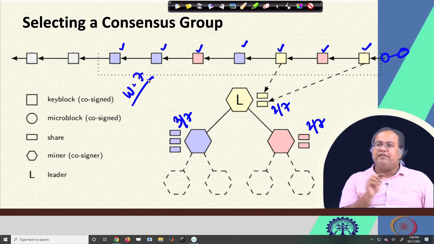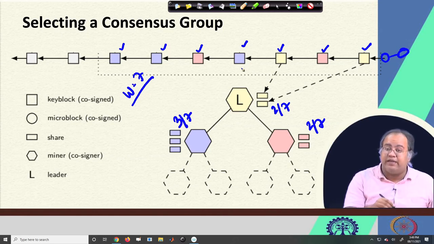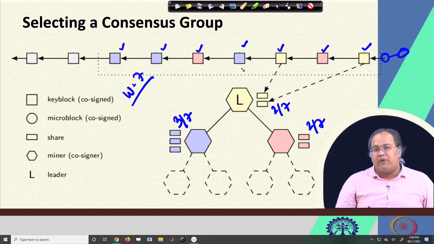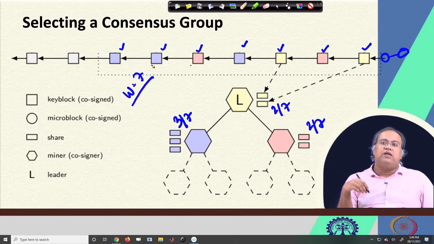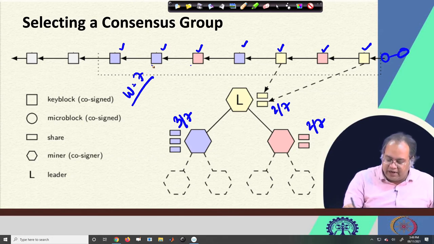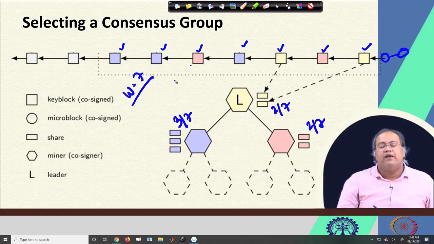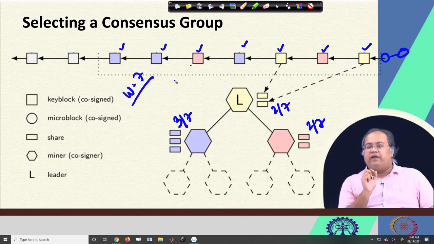So, I am not bound to a fixed PBFT consensus group, rather I am continuously changing the PBFT consensus group. But the interesting fact here is that I am taking help from the miners who have already mined the block, and that information is already public, because you can see who is the miner who has mined this block, and by getting that information you can share the messages among those miners to get things validated. For example, by looking into the blocks in the window you can find out this red miner, blue miner, and the yellow miner, and these 3 miners can share the message among themselves to run the COSI protocol, the collective signing protocol.